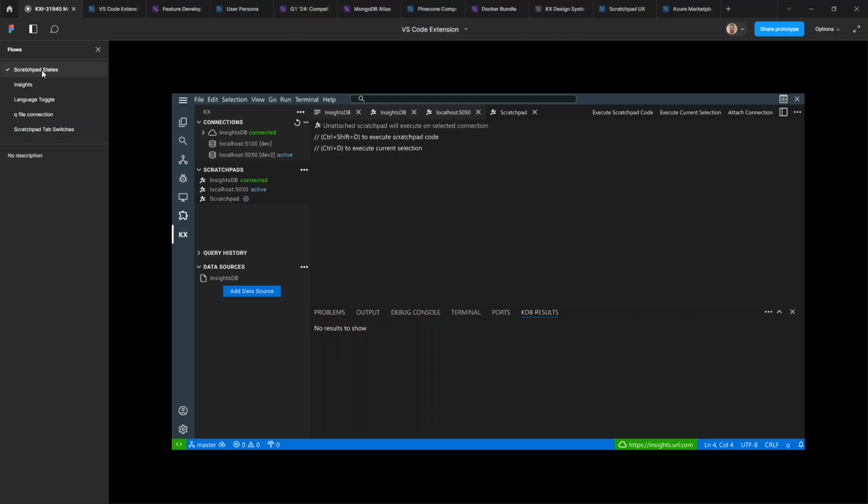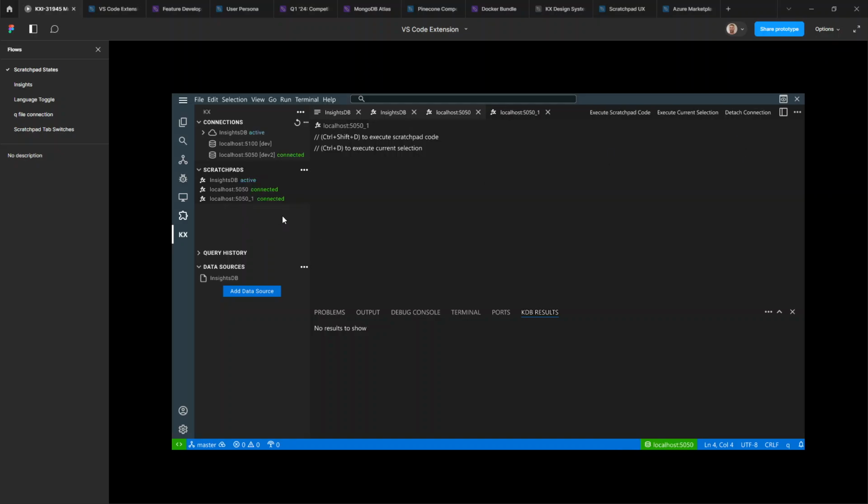I just flagged an issue that I didn't raise last time, the case for multiple connections. Here we have an insights DB active connection, and we have a localhost active connection, but we have to designate which one of those Q processes is the one currently being used. So I've gone for the connected here as being the working Q process, and it's also illustrated down here. And that's important because if you've got any unattached scratchpads, you haven't attached it to a connection, well, of course we could do that if we wanted to, but I'd like to do that here.